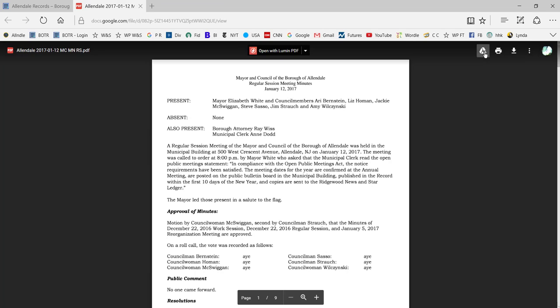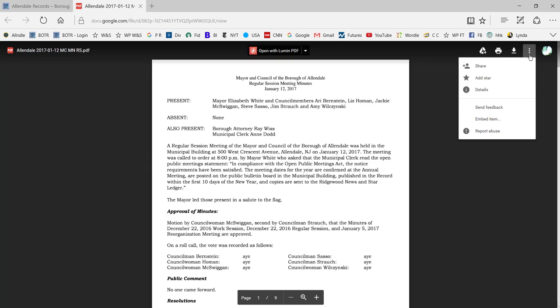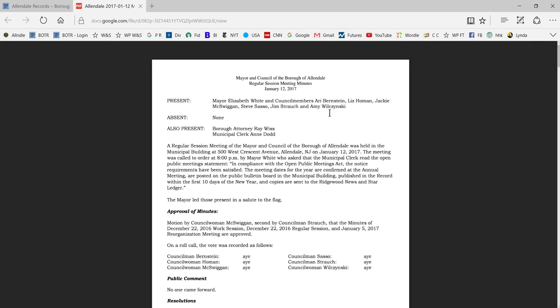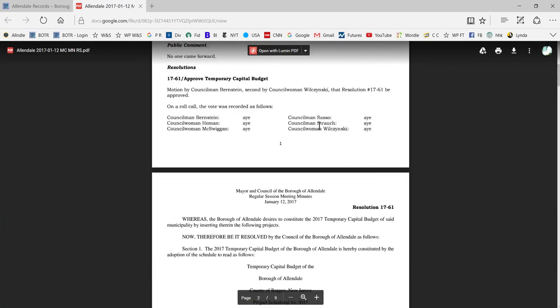And being that our files are stored in Google Drive, we can add this to your Google Drive. You can print it, you can download it, and you can even do some other things. One of which, which is very cool, is share, which means you can actually email a link to this file to a friend or colleague. So that's pretty neat. Otherwise, here we have it. As you can see, we can make it larger, we can make it smaller, we can move around.